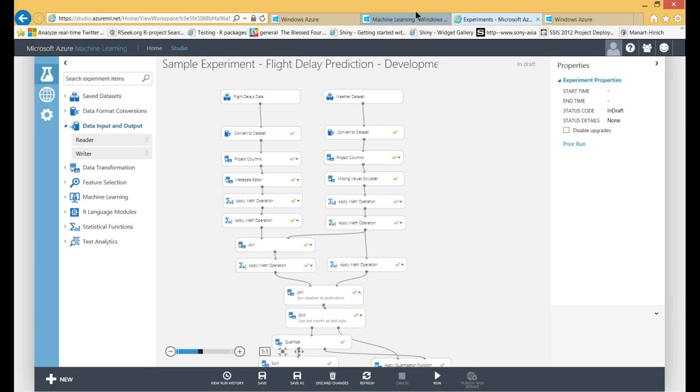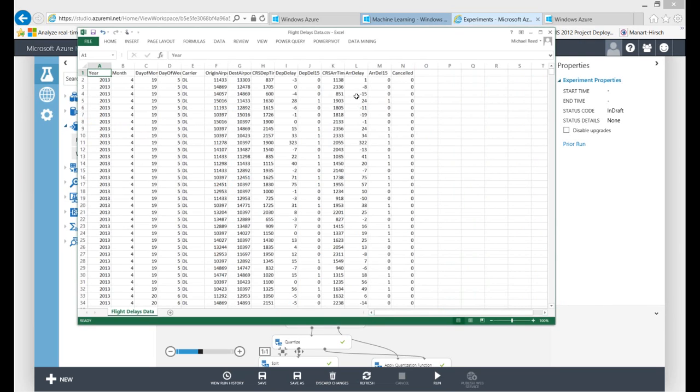For this exercise, I'm using a flight data set. It looks like this. It's already cleaned up for us mostly. There are a few things that we need to do for the algorithm that we're going to run, but for the most part, it's already converted into nice, neat-looking columns and well-defined variables and limits and data types, that sort of thing.